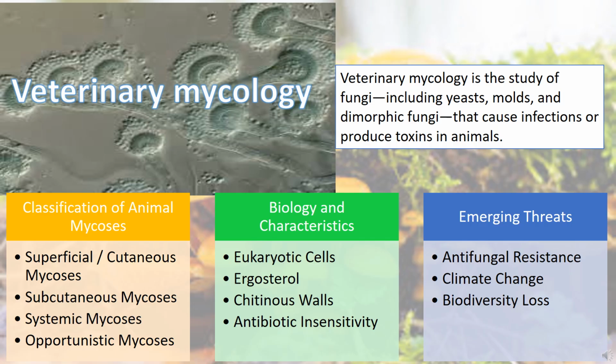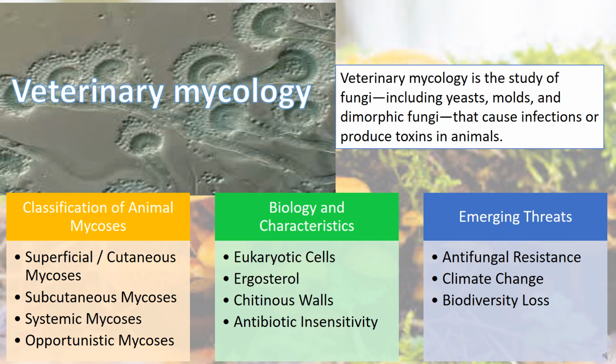Fungal infections in veterinary medicine are traditionally categorized based on the depth and tissue type they invade. Superficial or cutaneous mycoses. These affect the dead layers of skin, hair, and claws. The most common are dermatophytoses, universally known as ringworm, caused by species of Microsporum and Trichophyton. Yeast-related conditions like Malassezia pachydermatis cause severe ear infections, otitis, and greasy skin inflammation in dogs.